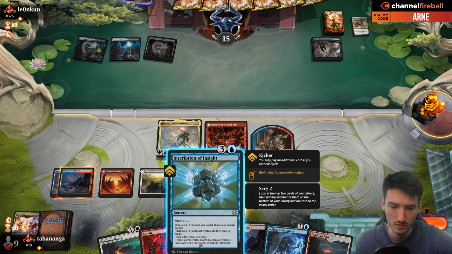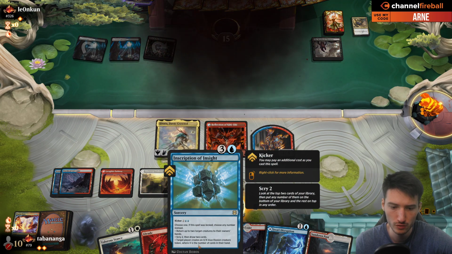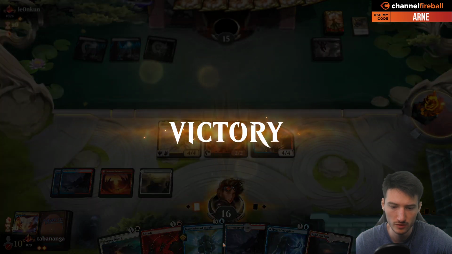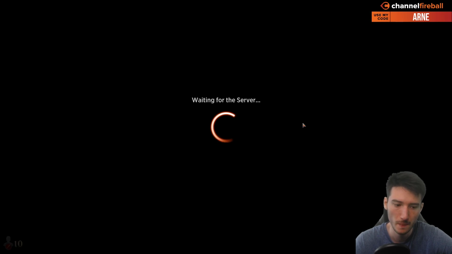What does this do? Kicker, return up to 2, scry 2, then draw 2, target player. So if they have 2 creatures and I can target myself, this costs only 5 mana, but triple blue. Okay.